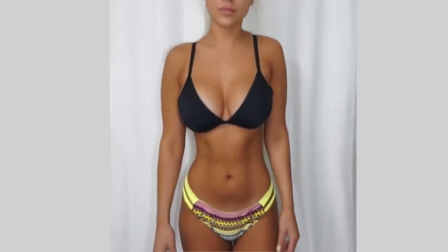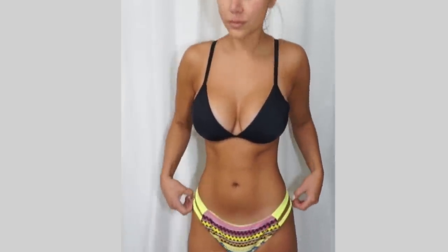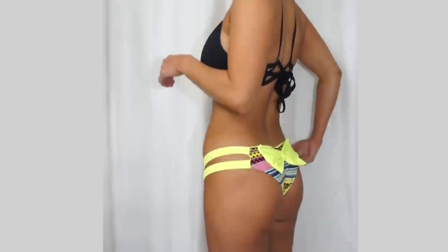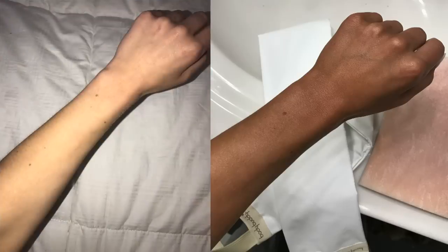I recommend the Tanceuticals Self Tanner to anyone who is looking for an affordable and safe year-round glow. This is an easy routine to keep up with. Again, this tanner will last you about a week before you need to reapply. So that is everything for my current and updated self-tanning routine.